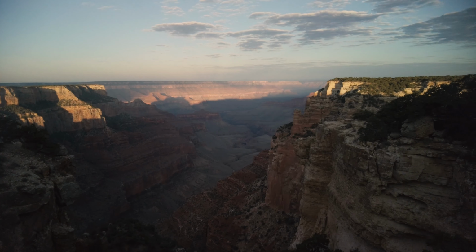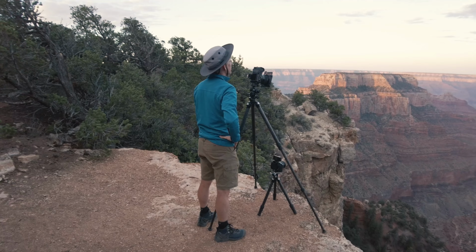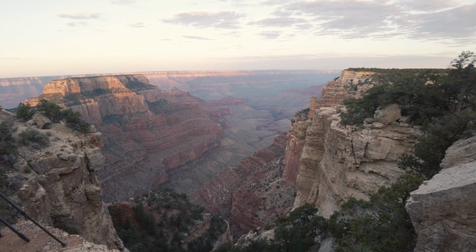Looks pretty good. This is a spot Sheila and I found a few days ago scouting out around here. Doing a vertical composition, probably end up cropping it to a square. I did bump my ISO up pretty high to about 800 just because it's so windy and the camera shakes a lot. We'll see what goes on and try and get some pictures going here because the light is starting to kick in over on this one spot.